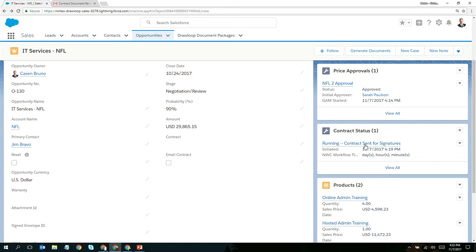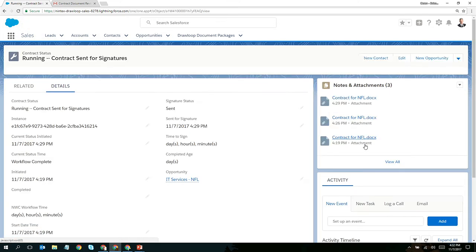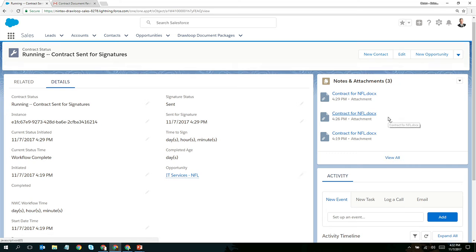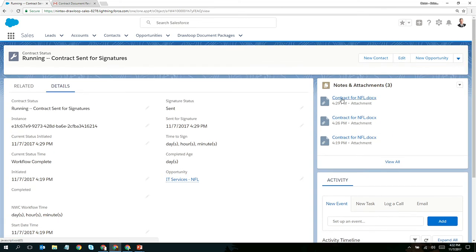And one thing I really want to show you here from a contract perspective, as we're making changes to the document or anything that we're doing in here, you can see we're making updates into Salesforce. So you have a system of record, you can see the original contract, you can see the red line, and then the finalized contract with signatures on it. In a lot of cases, you might see 5, 6, 7, 8 revisions in here, which is very common if there's a lot of back and forth from a redlining perspective. But you can see the 3 in here, and it makes it really easy from a governance standpoint to see when things happened and what the results were.